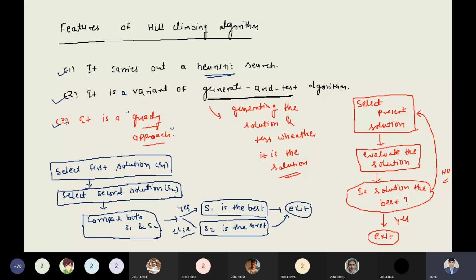Before understanding more details about the hill climbing approach, we have to keep in mind the various features supported by it. Is it clear to all right now? So far, the basics of hill climbing and its features are clear. Please tell me if you have any problems, so please let me know right now.